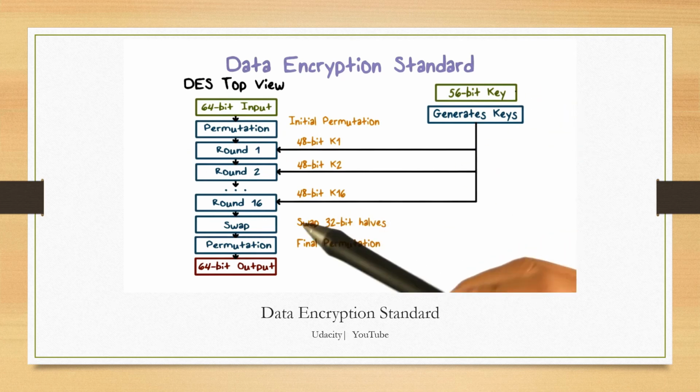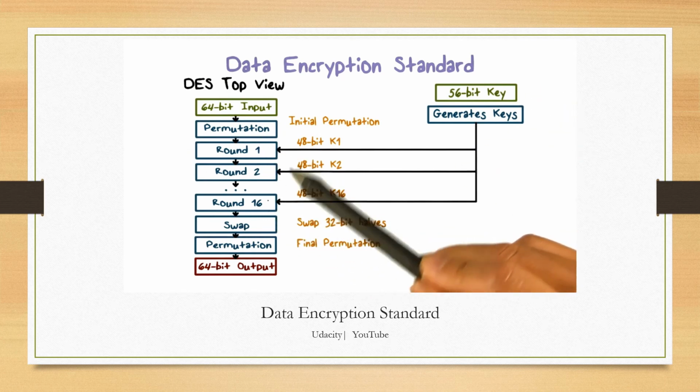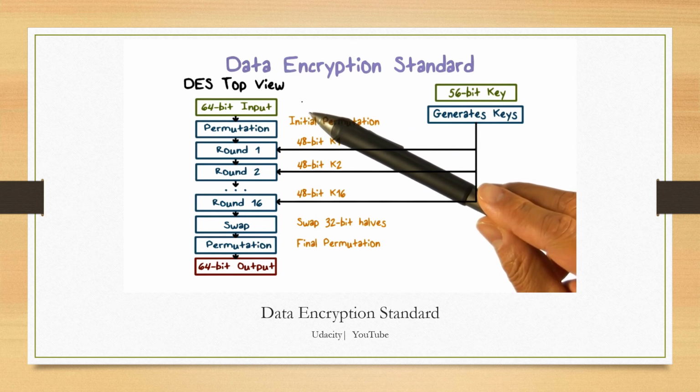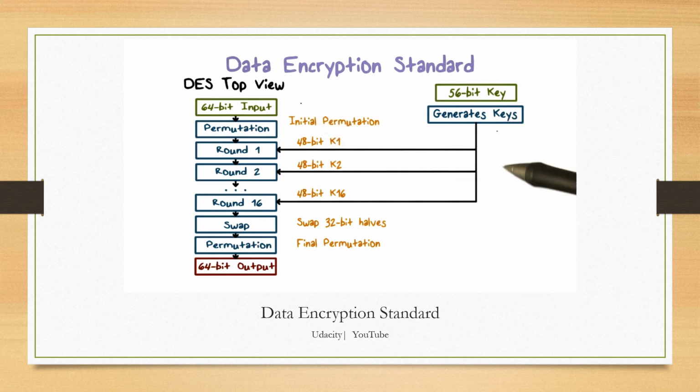Here's a high-level view of DES. There are 16 rounds of operations. From the original 56-bit key, 16 subkeys are generated, one for each round. The process of decryption with DES is essentially the same as the encryption process. Use the ciphertext as input to DES, but the subkeys are used in reverse order. That is, use K16 at the first round of decryption, use K15 in the second round of decryption, and so on. For decryption, we run the same algorithm, but only with the keys in reverse order.